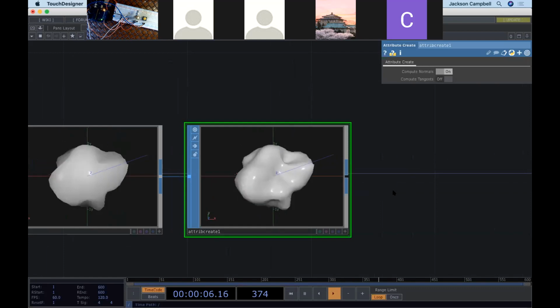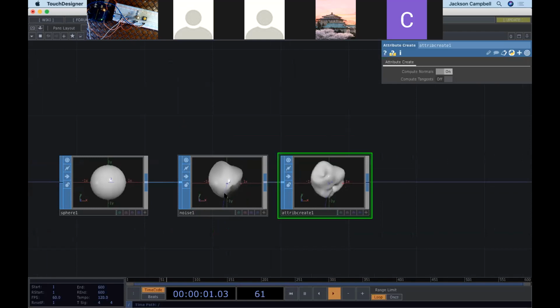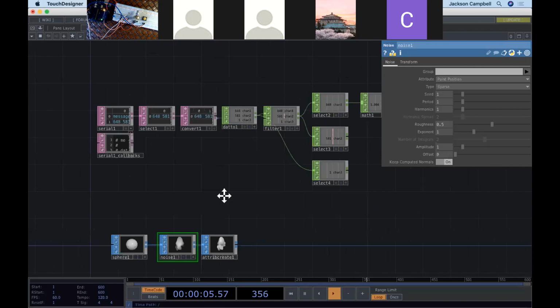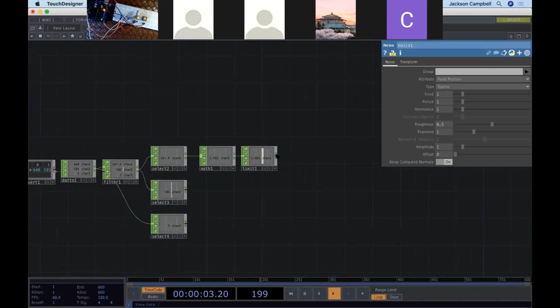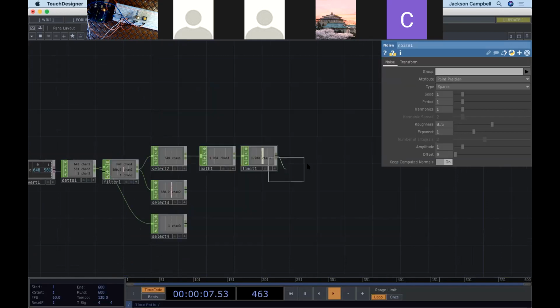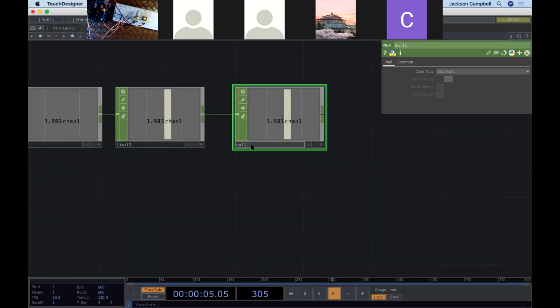So that's that. And so what we're going to want to do is affect the amount of noise going into this based on this value coming out of this. So before we do that, let's send this to a null chop coming out of this limit. I'm going to go to a null chop. And let's give this a name, and we'll call this LFO value. Not LFO, LDR value.